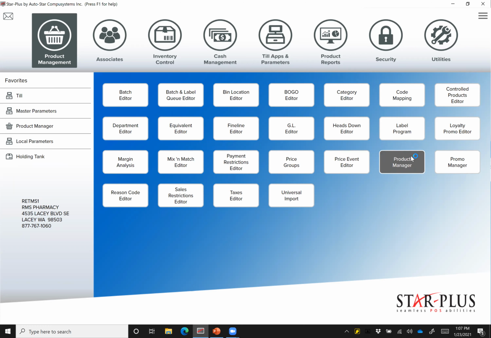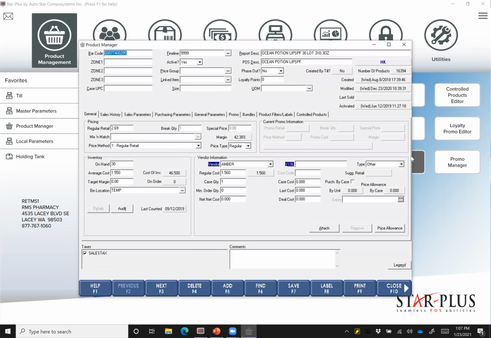And the first thing I'm going to do is show you where you set this up. So I'm going to start just with an item here. And I'm going to show you one thing that tells you right off the bat whether you're on basic or advanced.